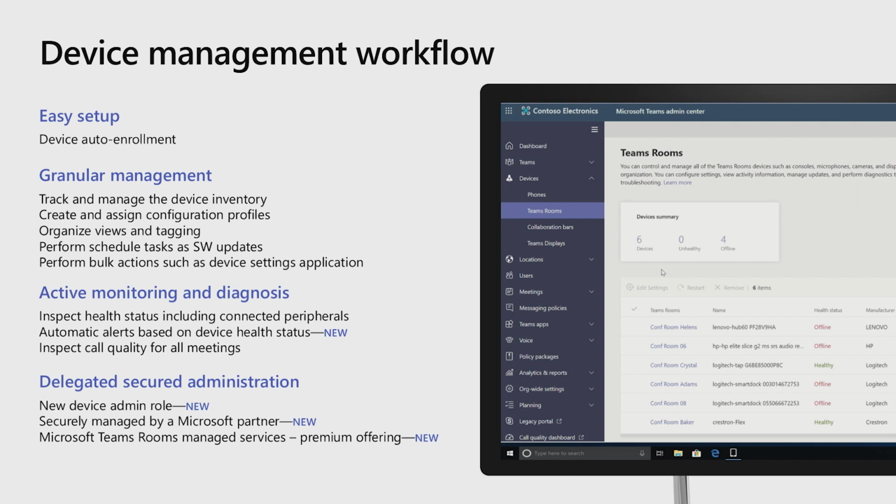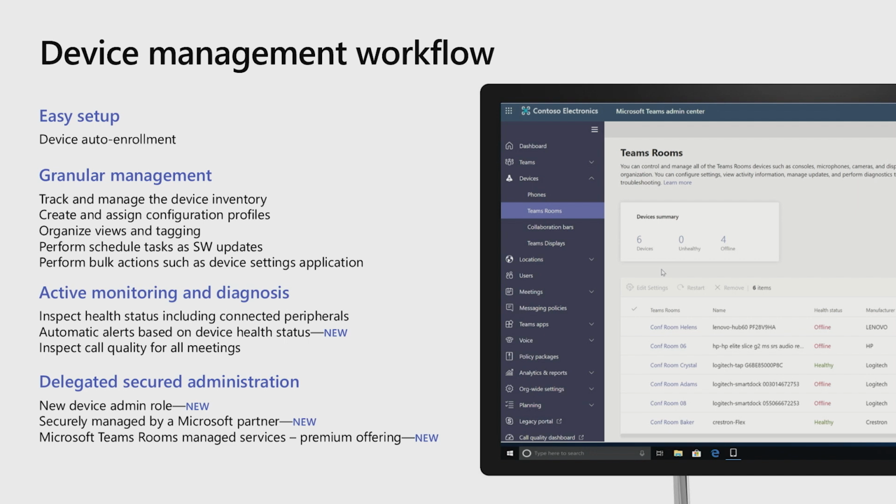We also provide various options to delegate admin access to manage devices. We are announcing a new dedicated Teams device admin role. In addition, you now have the ability to delegate management to a Microsoft partner that will securely manage devices on your behalf.